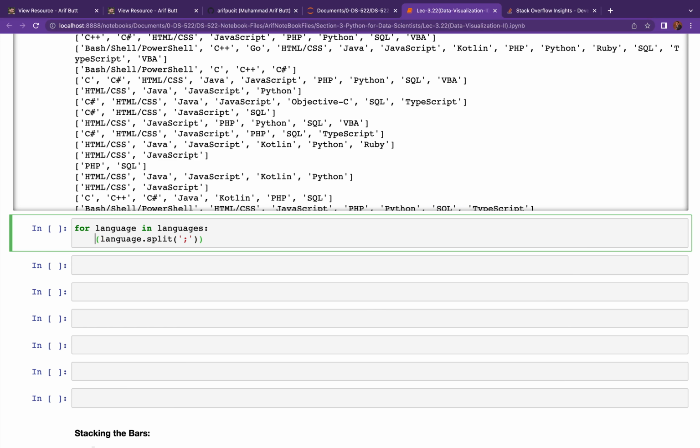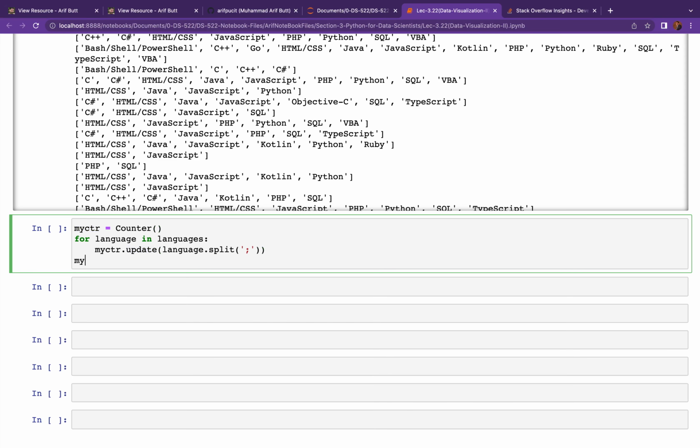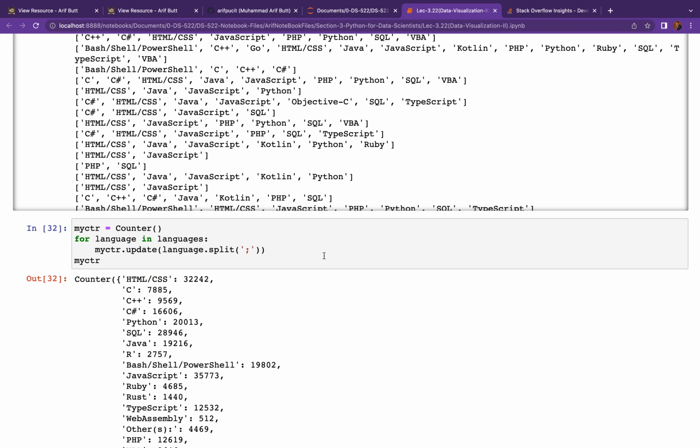Instead of printing this, let me say myctr.update. And okay, so this is what I want to do, and let me create the myctr variable again. myctr is equal to Counter. So I have created an empty counter and I am updating it. I think this should do the job. Let's check out. Great.